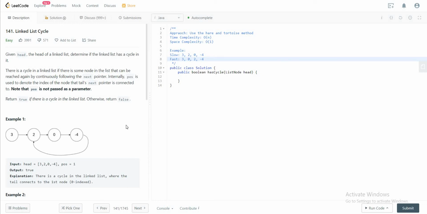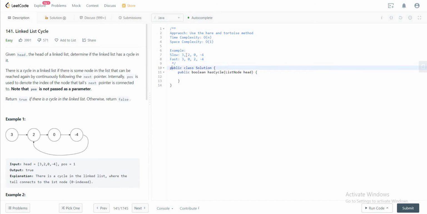Today we're looking at question 141, linked list cycle. The way we will be approaching this problem is by using two pointers. For example, let's say that we'll name a pointer as fast and slow. And the slow pointer will be moving from one list node to the other. And the fast pointer will move from one list node to the other, but by skipping one of them. So let's look at this example, right?